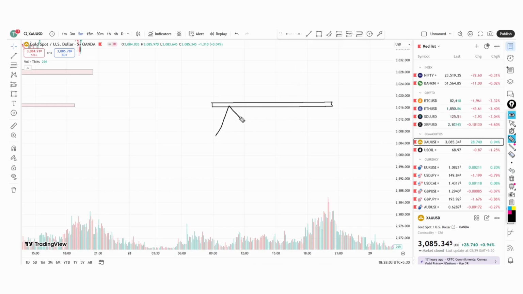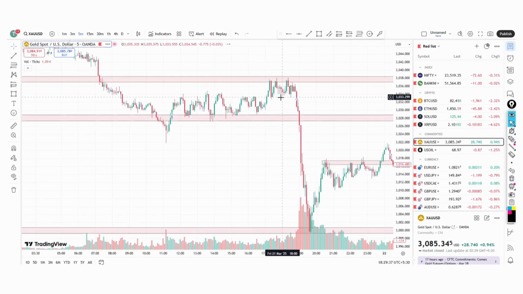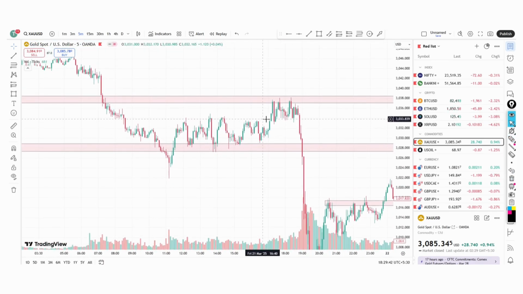Now, another example. Again, suppose this is a resistance zone. The market breaks above it. After the breakout, the market starts consolidating above the resistance. What does this mean? It means buyers entered on the breakout, and more buyers are entering again and again during this consolidation. So there's now a buildup of buyer liquidity. Who takes advantage of that? Sellers. Once there's enough buyer liquidity, sellers can come in, and the market can give a strong move down from there. That's also possible. These are two simple concepts you can use to trade based on consolidation.